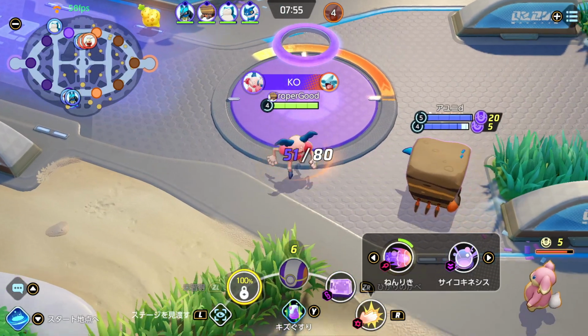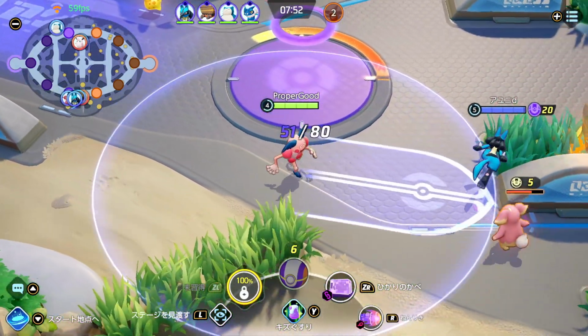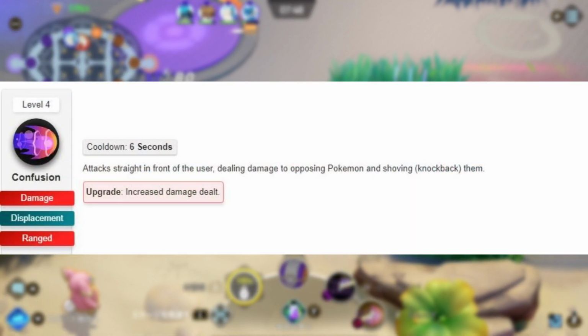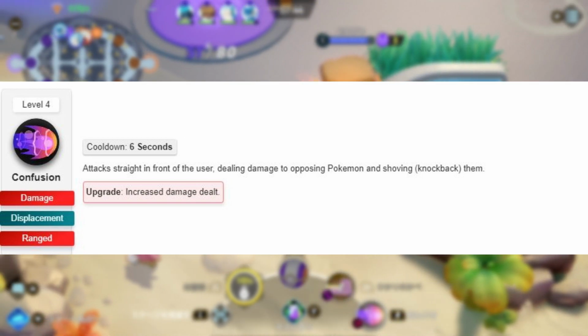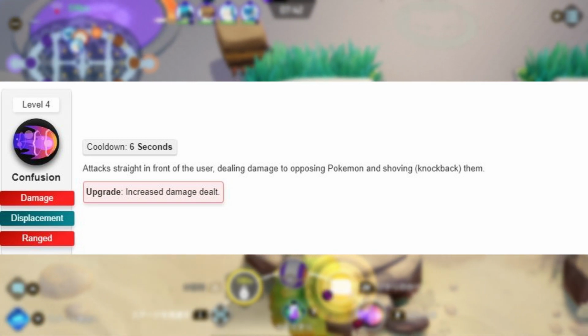At level 4, Mr. Mime gets the choice between Confusion and Psychic. Confusion attacks straight in front of the user, dealing damage to opposing Pokemon and shoving them back. It has a cooldown of 6 seconds. When upgraded, it increases the damage dealt.